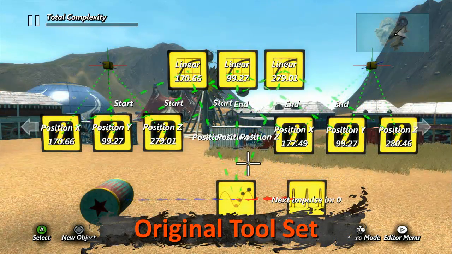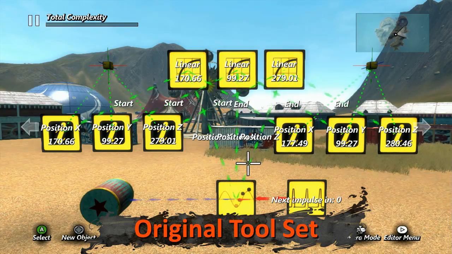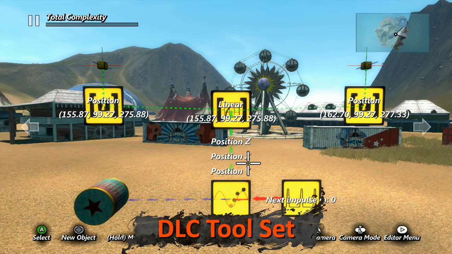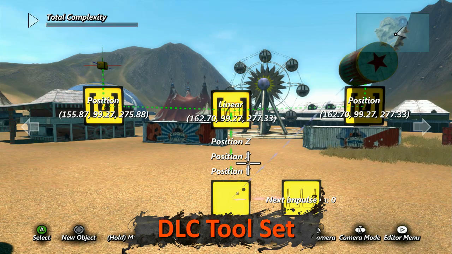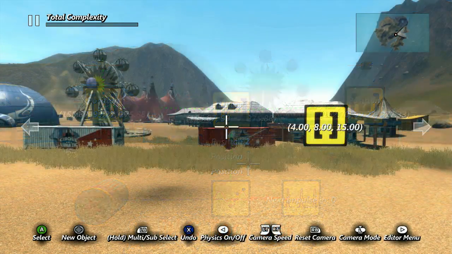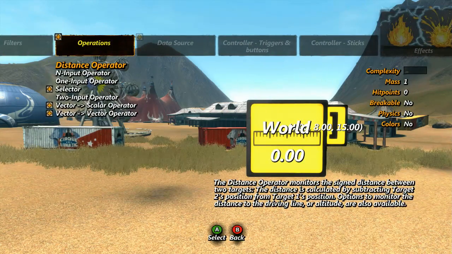Say for example, you're animating an object from point A to point B. Using the original toolset, this would require 3 curve and 6 object info data sources, 9 data sources total. Now, to get the exact same thing, you need only 1 curve vector and 2 vector object info data sources. Only 3, greatly reducing the number of inputs you need to adjust and connections between tools that need to be made. That's it for data sources, but we have 2 more vector tools to check out, and they're both operators.